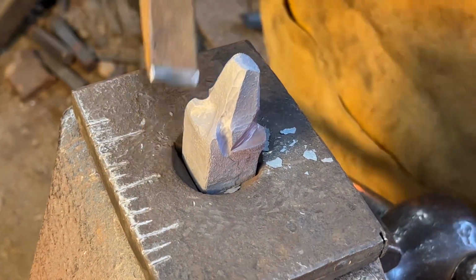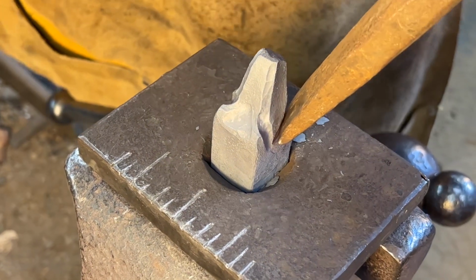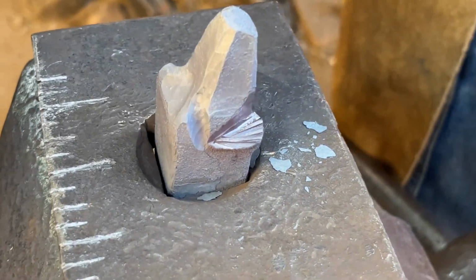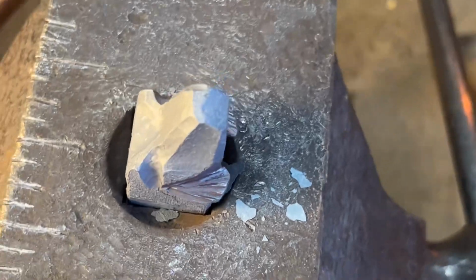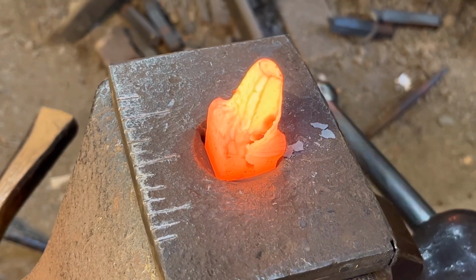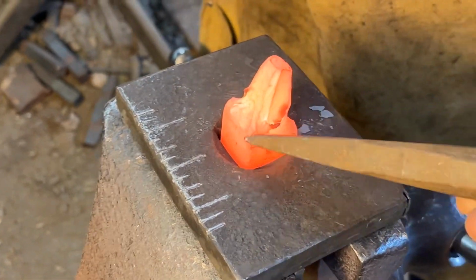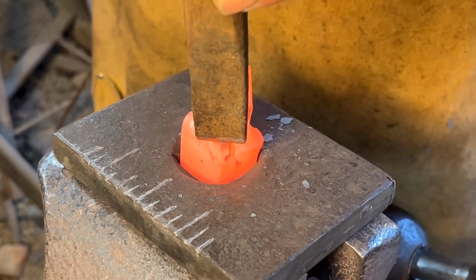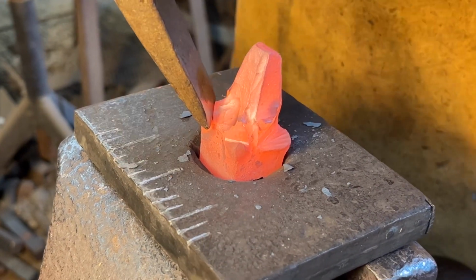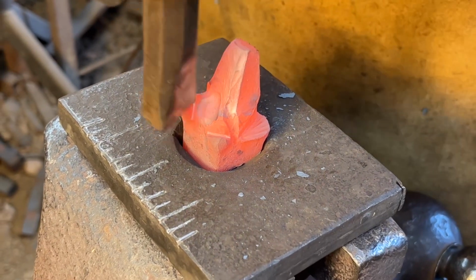And I'm going to go back to my 1/8 inch fuller. I'm going to texture that. Right now I'm going to use that same 1/8 inch fuller to create the ears. Once again, diagonally across the top corners. Going to use the side set. Push that material back.